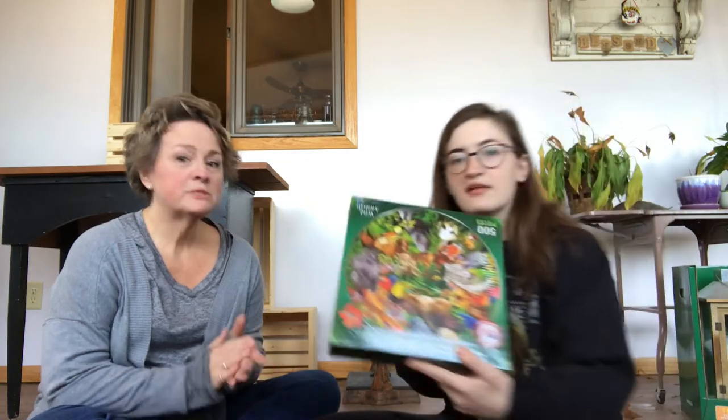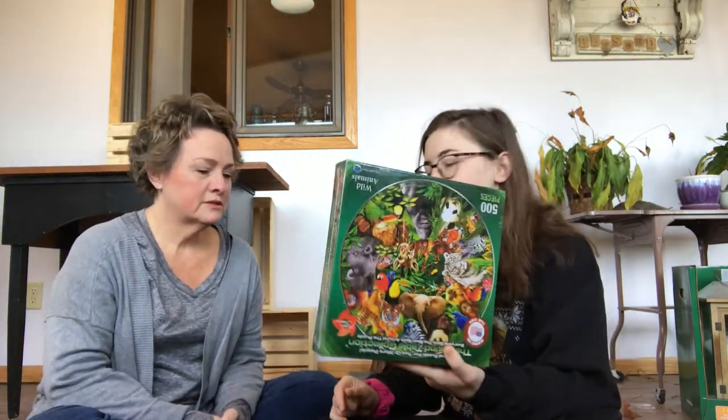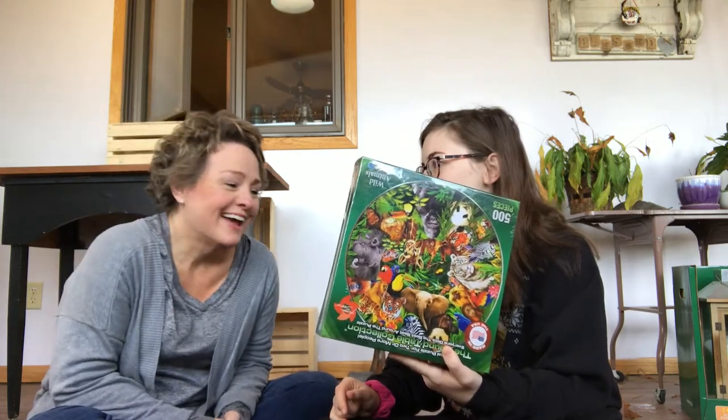Okay. I have two puzzles here that we need to wrap. And who are the puzzles for? Dad. Okay. I thought they'd be good because they're just kind of like a classic shape. Square. They're square.